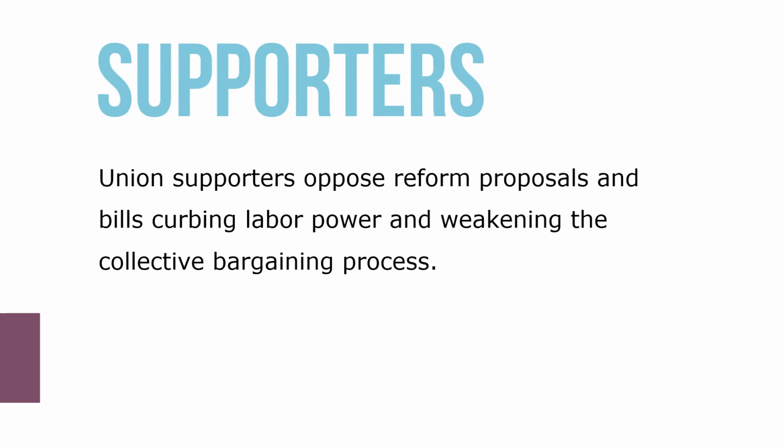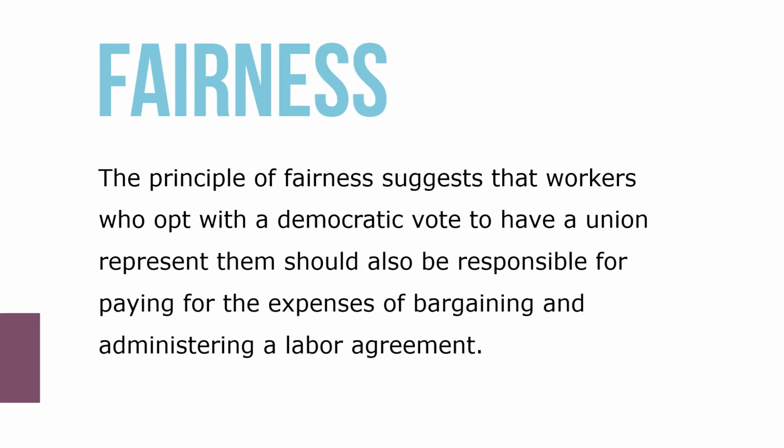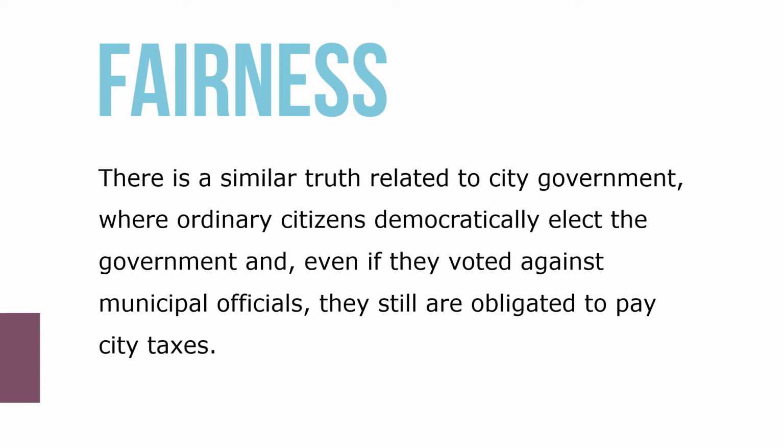Union supporters oppose reform proposals and bills curbing labor power and weakening the collective bargaining process. The principle of fairness suggests that workers who opt with a democratic vote to have a union represent them should also be responsible for paying the expenses of bargaining and administering a labor agreement. There is a similar truth related to city government, where ordinary citizens democratically elect the government and, even if they voted against municipal officials, they still are obligated to pay city taxes.